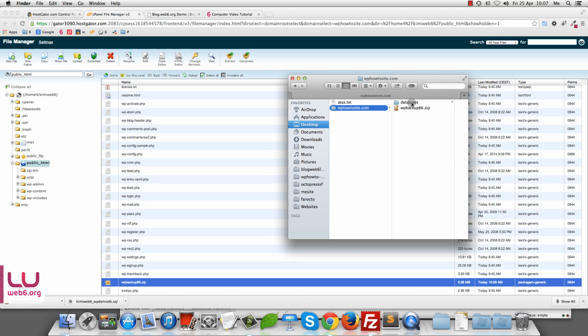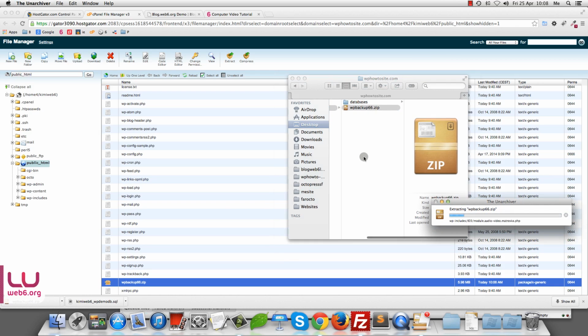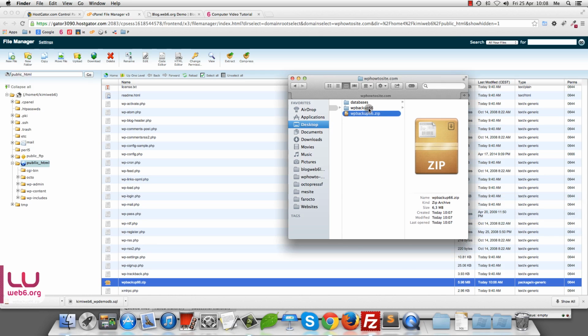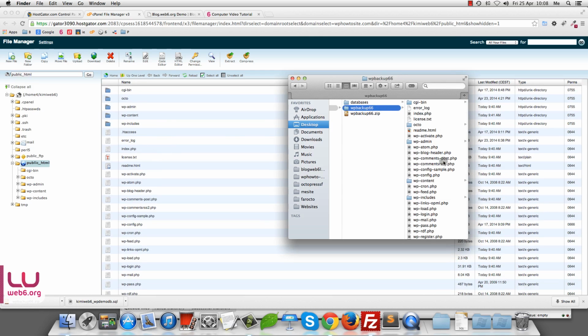So this is the whole site, and this is the database. That's all you need. If you want, you can also open it or unarchive it to see what is inside. And take a look at the files, and as you can see, it is exactly the same files that you have in your dashboard. And you might not see the .htaccess that we see on the server here inside your computer, but this is not because of our backup, but because of our computer configuration.